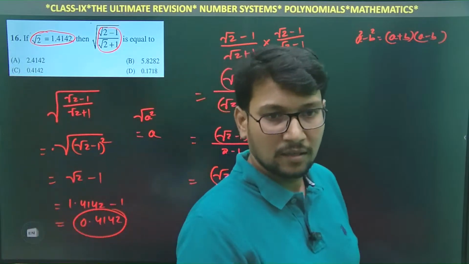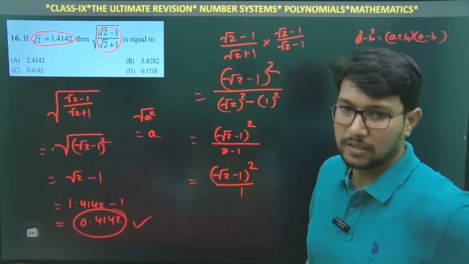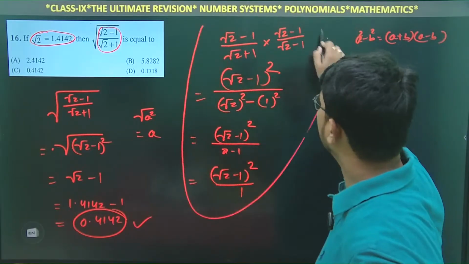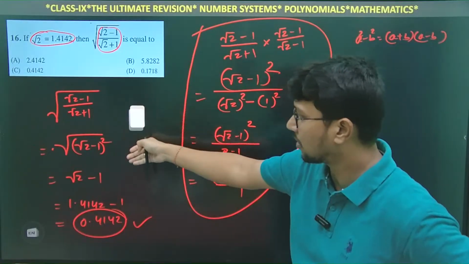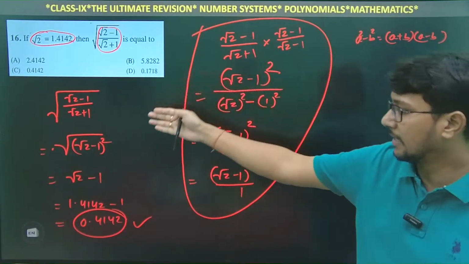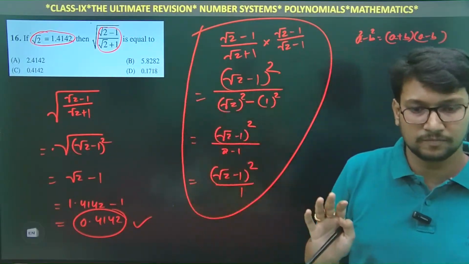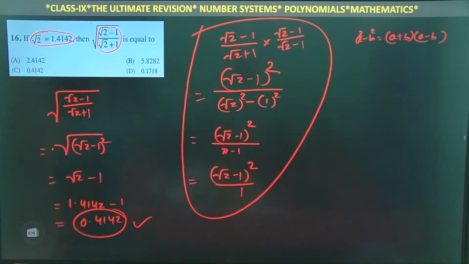Is that clear? Okay, chalo solve कर दो. Check over. First you find this value, then after use here. This is just rough work I have given you. First you find this one, then after use root 2 value. Do not directly use root 2 value. Okay, over. Yes, ठीक है.